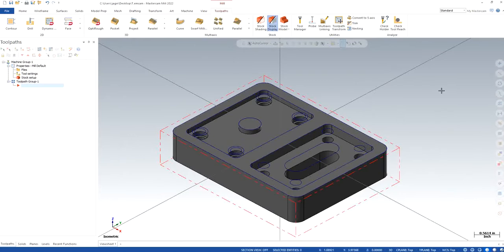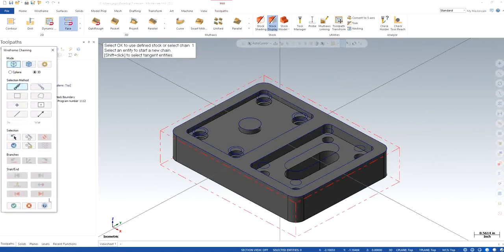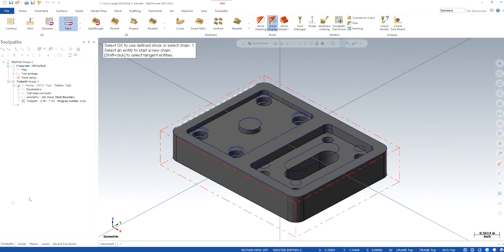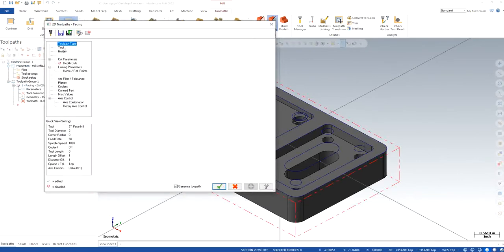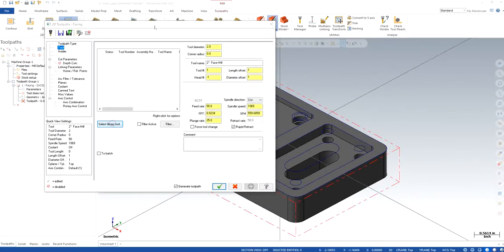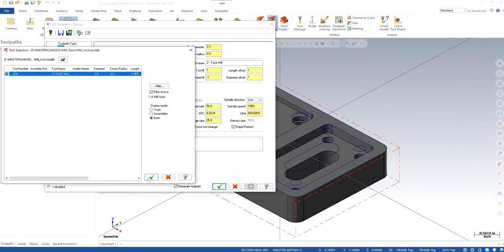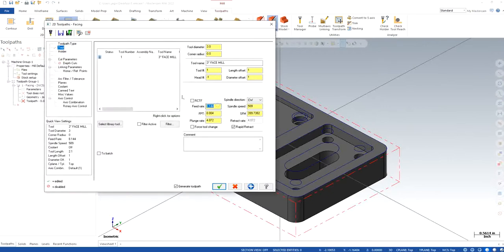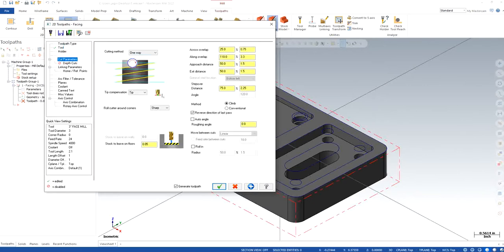The very first operation, just like always, is facing. Click on Face. You don't need to select any entity, just click OK. The tool that we are going to use is a face mill, obviously 3 inches, standard that I use. For the feed rate, I'm going to go with the one I'm used to keeping. Zigzag. Approach distance, you can keep 50% or 25%, not that big of a deal.